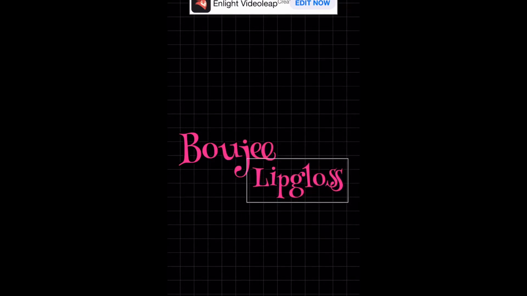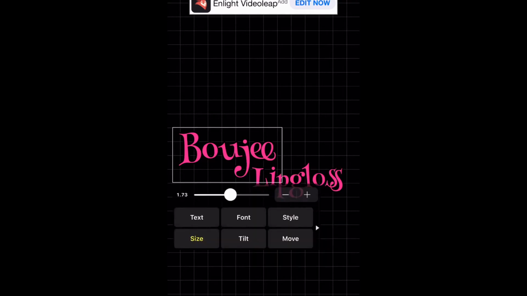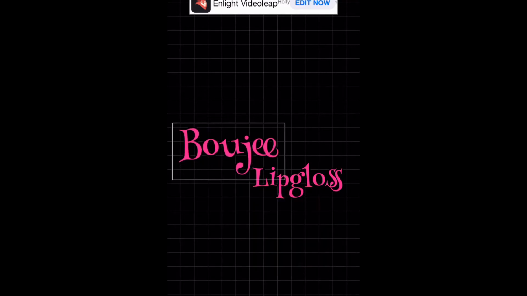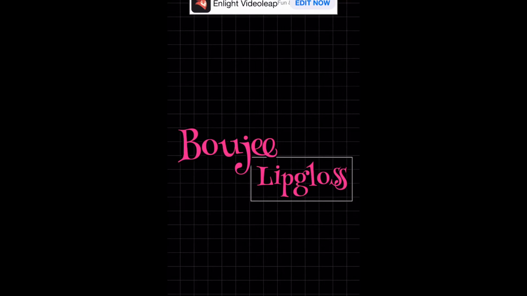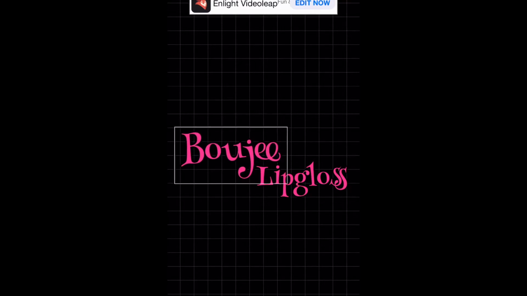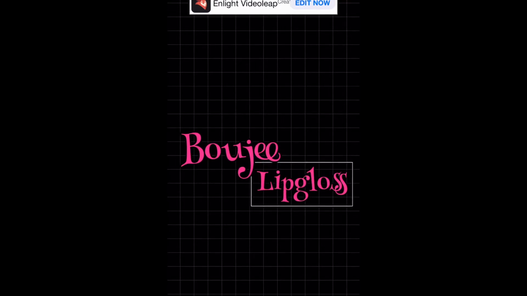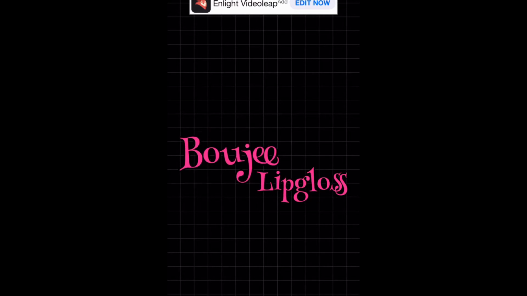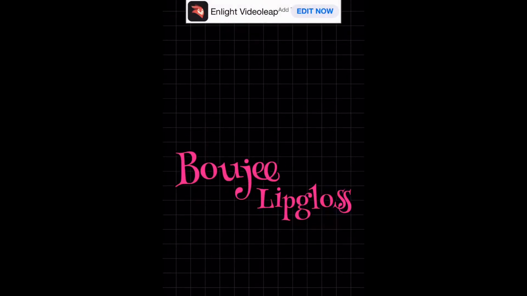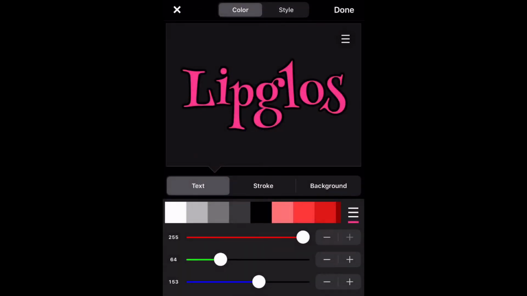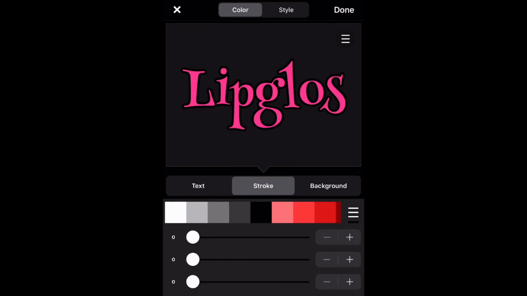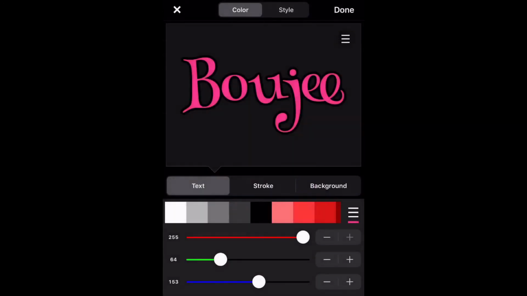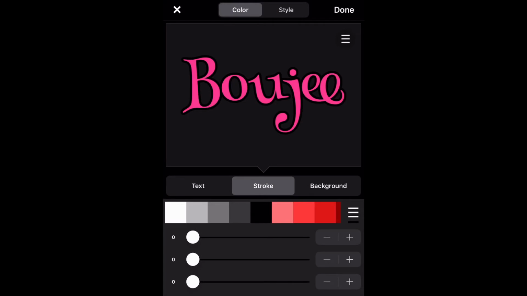Once I do that, I'm just going to make the lip gloss a little bit smaller, just to ensure that everything is in the middle, because you do not want it to go over on the edge, because you're going to have to do it again, sis. So you just want to ensure that you have a little bit of space. Keep that in mind, okay? So once I do that, I just line it up the same way I did before. Go in and add a border and all of that other stuff, and then boom, I'm pretty much done. It's the same way you did it the first time.